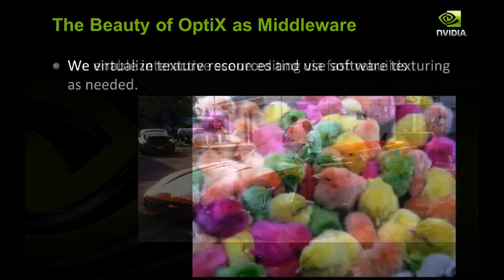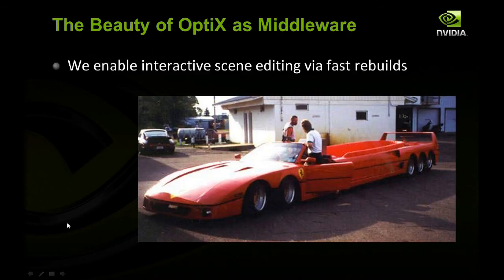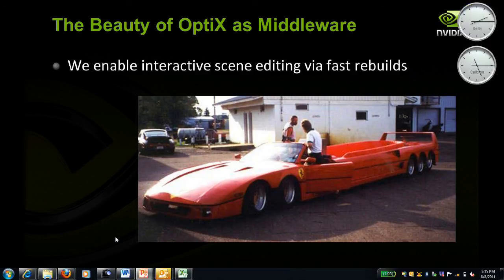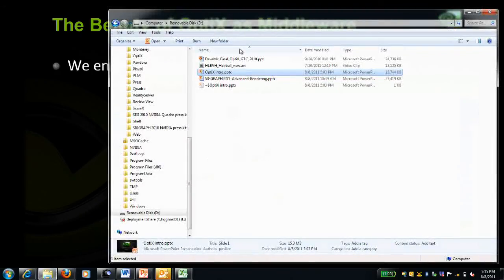And let me give you an example of how fast that is. What we're going to show here is a 400,000 polygon model where the acceleration data structure is being rebuilt about 10 times a second, but the actual time to do the rebuild is, 6 milliseconds? Okay, around 6 milliseconds to build an acceleration structure over 400,000 triangles. To do that on the CPU with an equivalent quality builder has been around between 5 and 15 seconds.